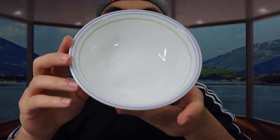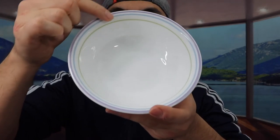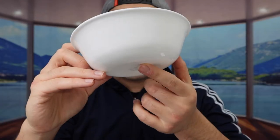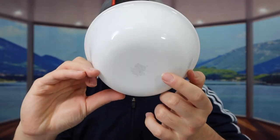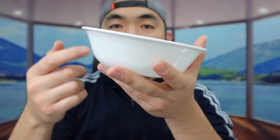I do have a few other ones from this brand, so I'm showing you guys what they look like. Here is what the other one looks like — this one has a similar design where it's 18 ounce, but the inside has a very nice design on it. When you look at the side and the bottom, it's basically the same design with the brand logo on the bottom. They mention how it's break and chip resistant, and it definitely feels like a high quality triple layer glass.